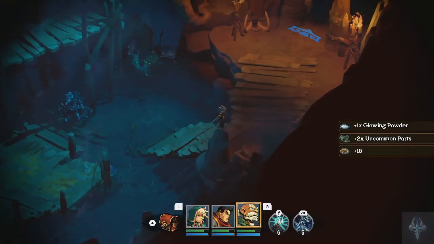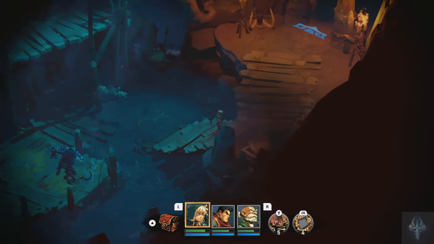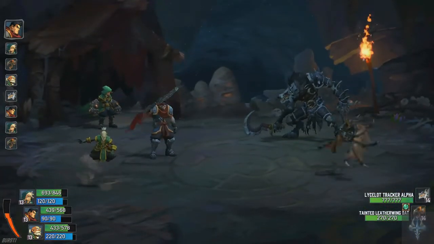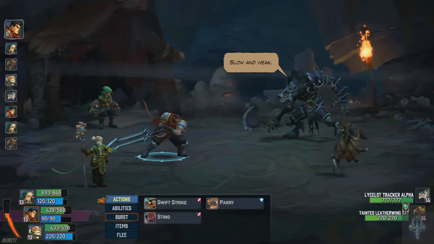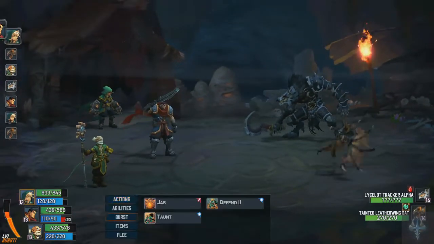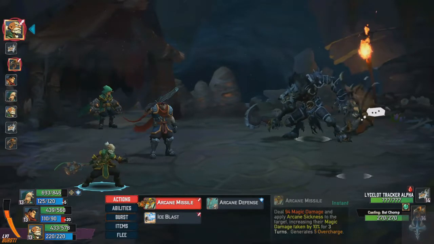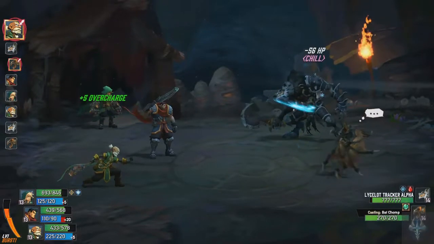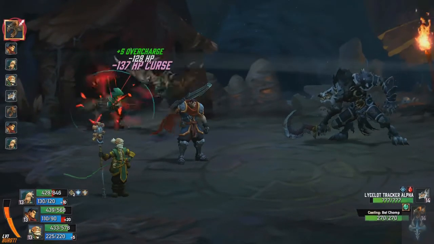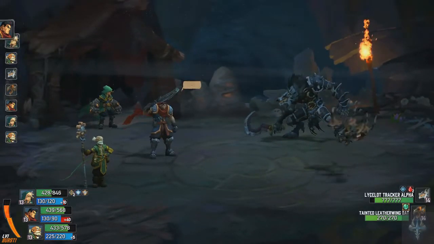Alright, I don't want to deal with both of them. Is there a way to not have to deal with both of them? Nope, dealing with both of them. Okay. Lyslot Tracker Alpha. Well. Oh, you take a lot of damage. Let's do this. And that. Chill out. Oh, yeah, okay, sure. Ow, how about no? That sucked.